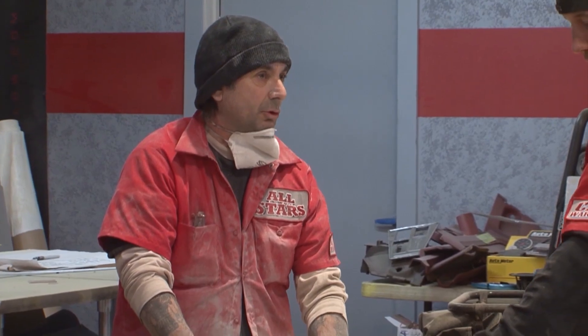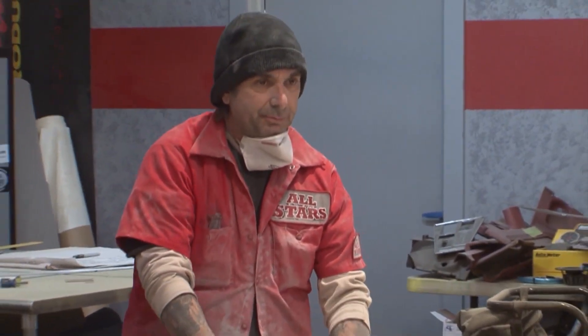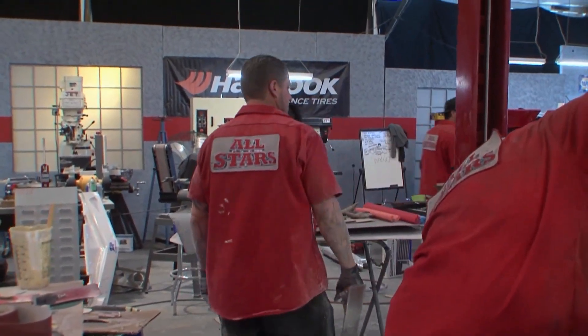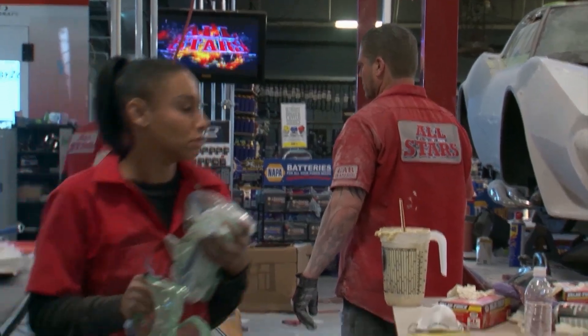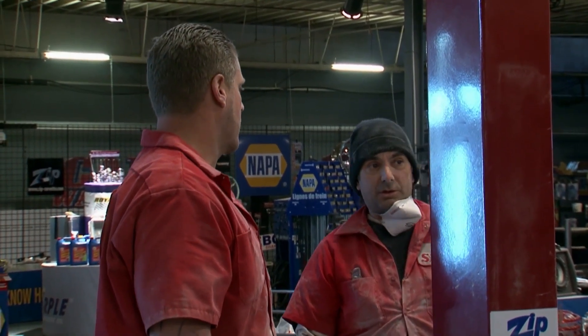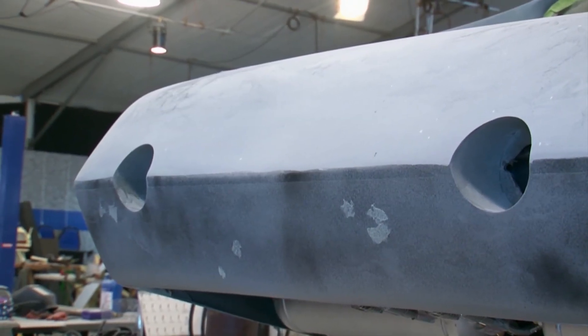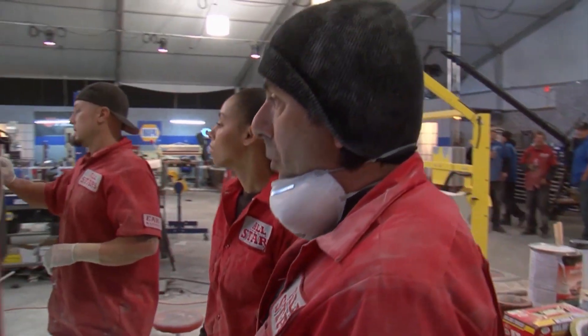When we get judged, that front end's gonna get a lot of praise, and that back end's gonna come up real short. Rich, let's go look at it. Why are you guys doing this? Sanding and sanding and sanding — for as long as the back end took, I just think there should be more style. Maybe we should start letting Scott design the bodies — Scott Owens designs instead of Rich Evans designs. I didn't know it was just a Rich or Scott design; I thought it was an All-Star team. The bottom line is, for as many hours as you spent, you could've put a little more pizazz in it.